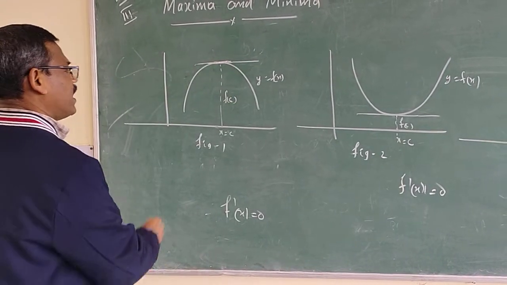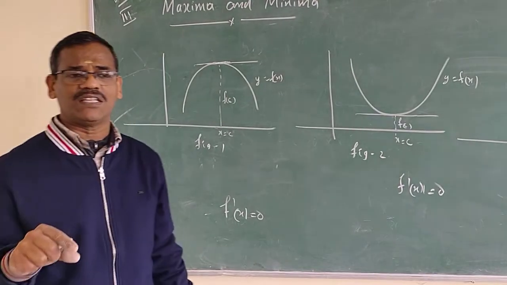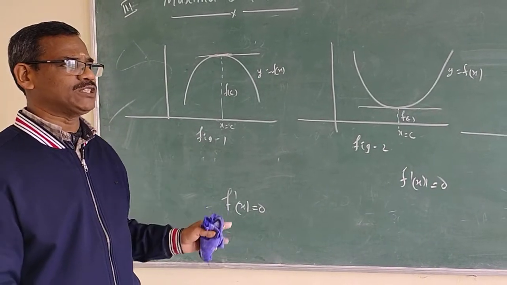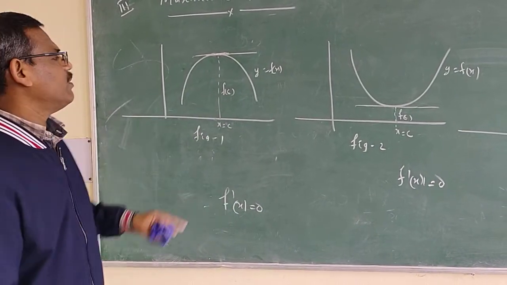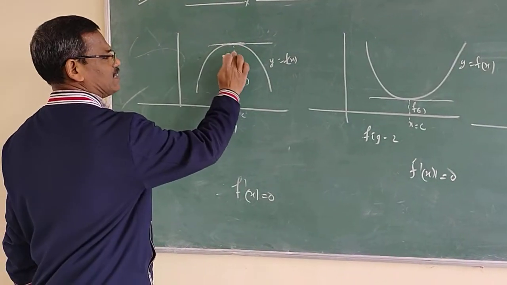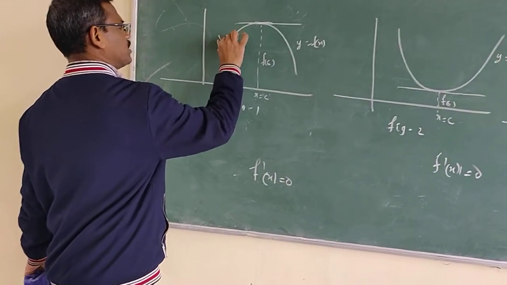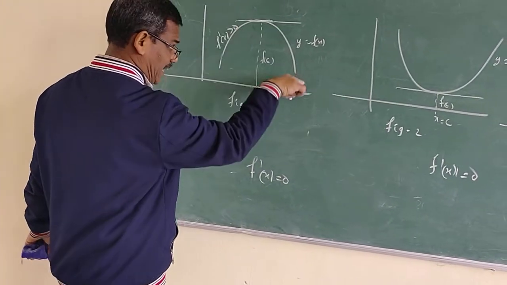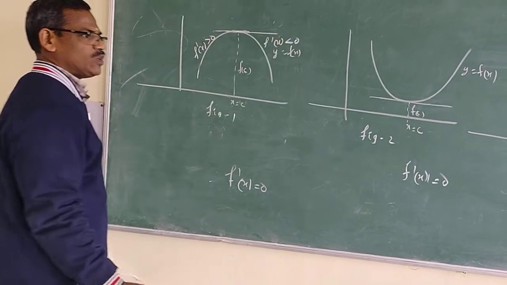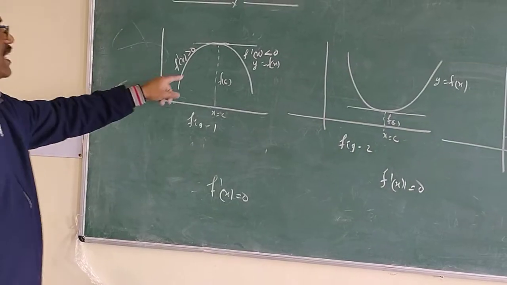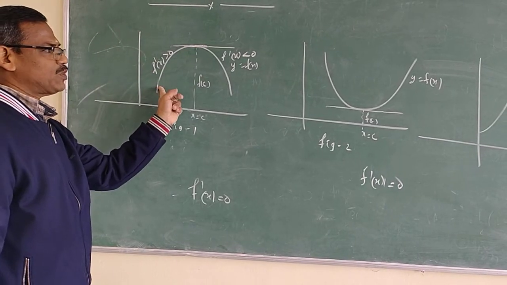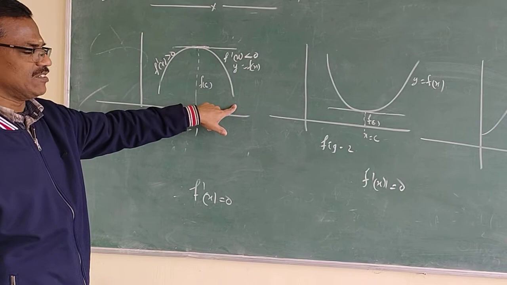And you know that for increasing and decreasing functions, we already know that in the increasing interval f dash is positive, in the decreasing interval f dash is negative. Now the left side it is increasing, so here f dash x should be positive, and in the right side it is decreasing, so here f dash x should be negative. So now it is made clear that at the highest point f dash x is 0, left of it f dash x is positive, right of it f dash x is negative.